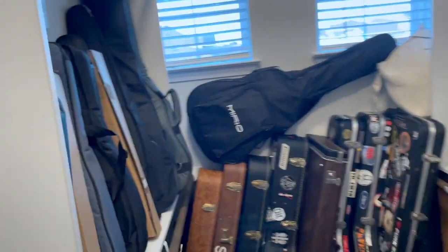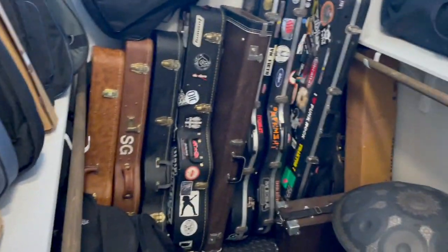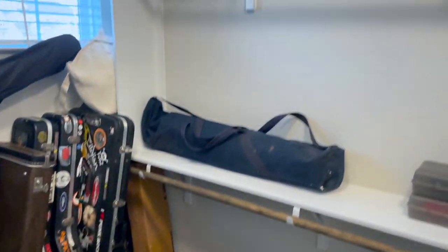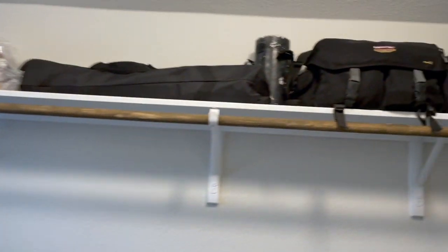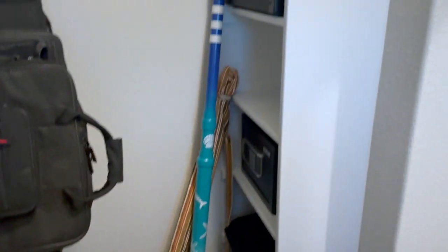You can see I've already got the floor down, and right now I'm using it for instrument storage until we get all the furniture in. Here's where all the instruments ended up. When I had to move all these, I realized how many instruments I own — it is absurd how many things I have. So they are all over in here, and that's about the size of it.